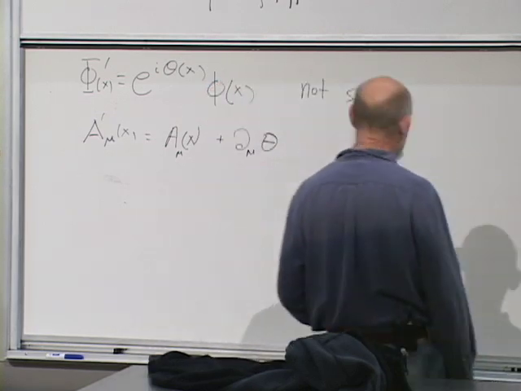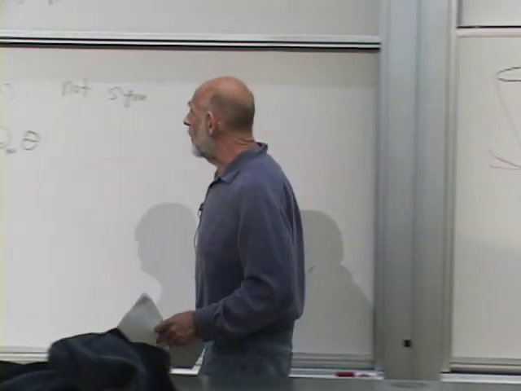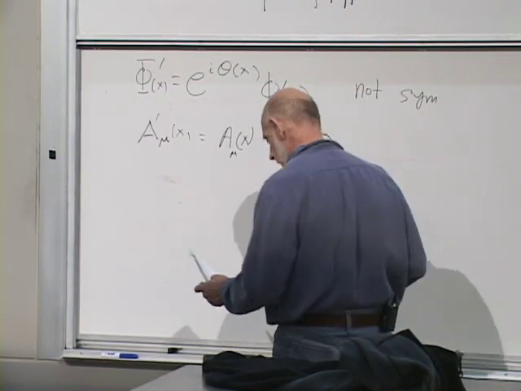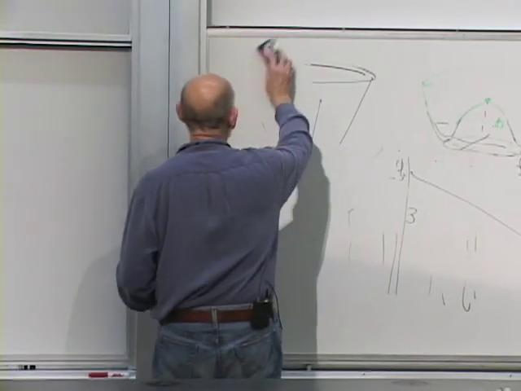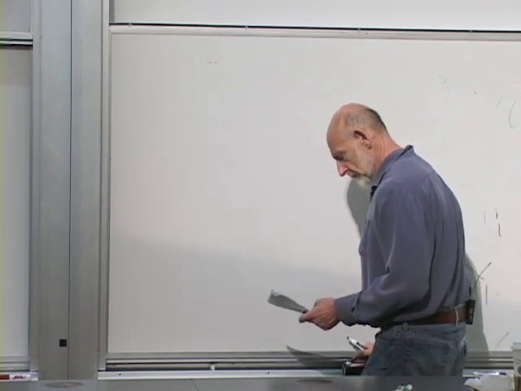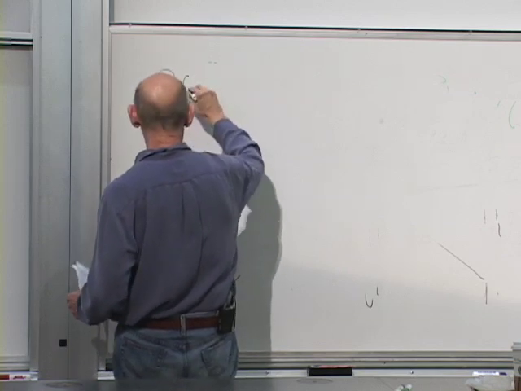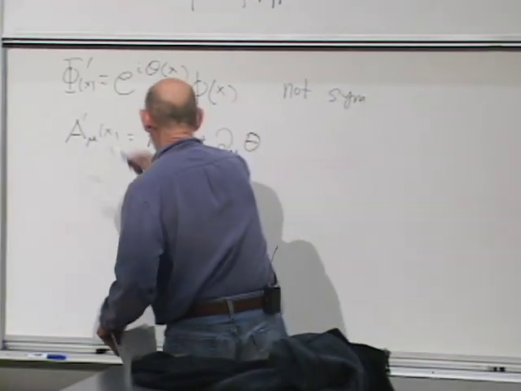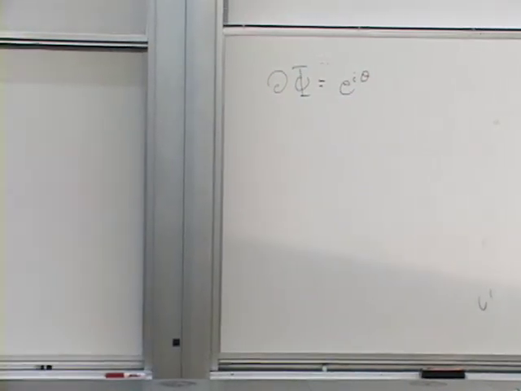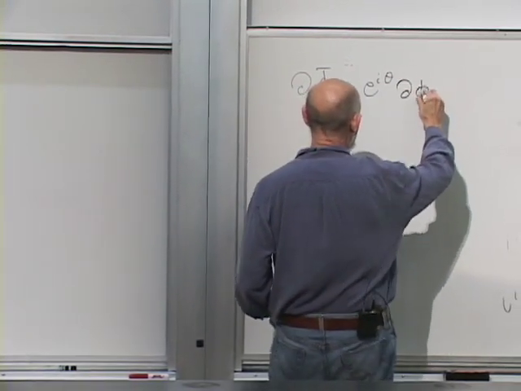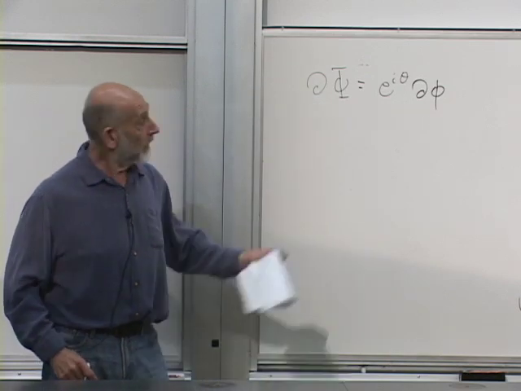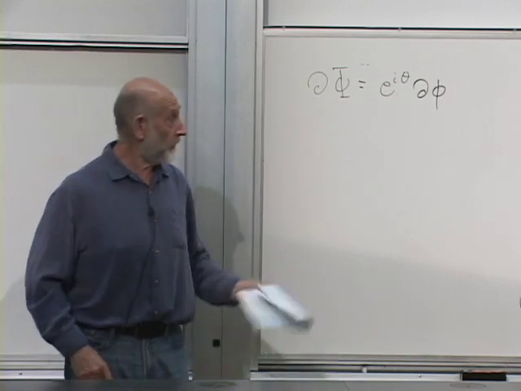Okay, so we've seen that the ordinary derivative of phi prime is not simply related to the ordinary derivative of phi. Let's write out the relationship. Let's take the derivative of phi prime, the derivative with respect to any axis. I'll stop writing mu's and nu's. The derivative of phi prime is first of all equal to e to the I theta, which is a function of x, times the derivative of phi. If that's all there was, and we multiplied the derivative of the complex conjugate of phi by the derivative of phi, the e to the I thetas would cancel out, right? So we'd be in fine shape.